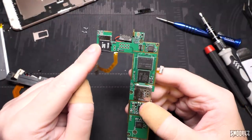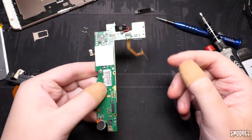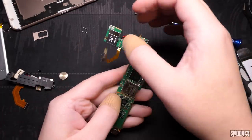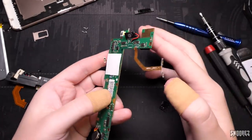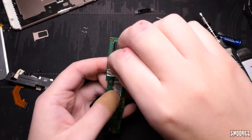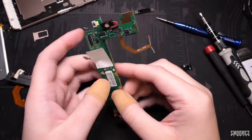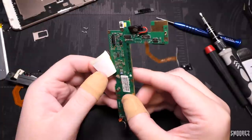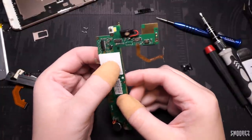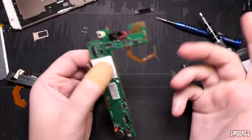The SD card location is right here. It lays into the phone like so, and it's right there. It doesn't pop out or anything. You have to actually take it out and do that, or do what I did and kind of lift the motherboard up that way and use some tweezers and just pull it out like so. Also, what is under this white stick? Oh, okay. That stick is holding down the power button, isn't it? Yes, it is. And some important circuitry. So I'll just put that back and we'll pretend we never seen anything. Got the two LEDs there though, which they did work.